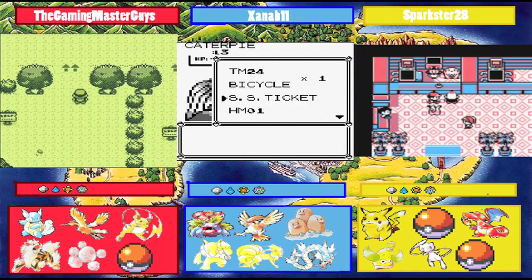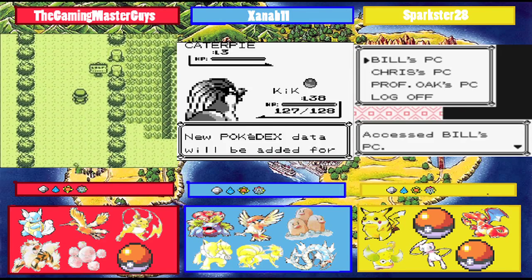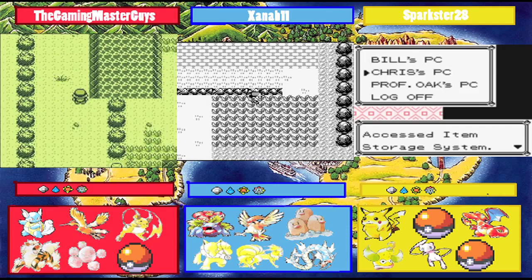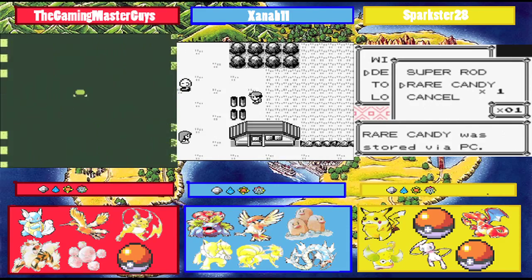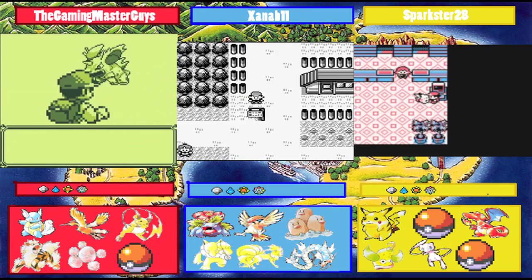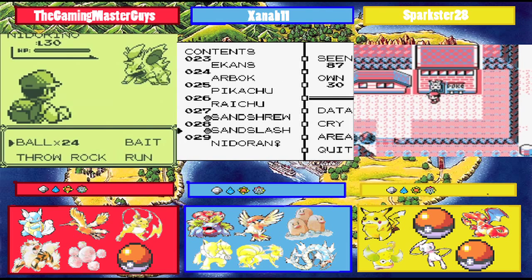Hey. I'll make you guys so salty I can use that for my popcorn. Oh yeah, well I'll make you guys so salty it'll be saltier than the ocean. Oh. Alright, bad jokes. Oh, hi Nidoran. Okay, that's 30 in my Pokedex now.